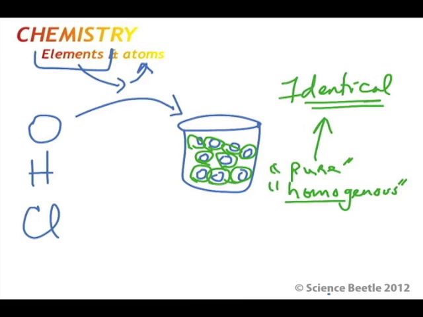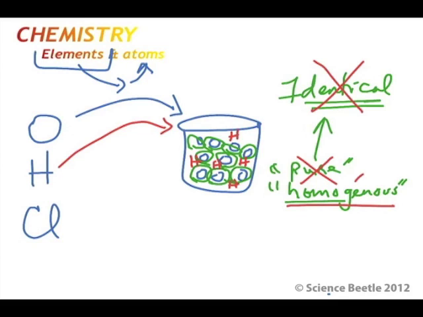Now, what happens when, for example, we want to add some hydrogen in here? Well, if we add hydrogen into the mix, things are going to be different. So if I had some hydrogen here and some hydrogen here, and I'm just adding some hydrogen atoms in here, the mixture is no longer pure at this point. And the atoms that are in there are no longer identical. So what we have created is no longer homogeneous, but rather a heterogeneous mixture of two different types of atoms. So what we've got here is hydrogen atoms and oxygen atoms.